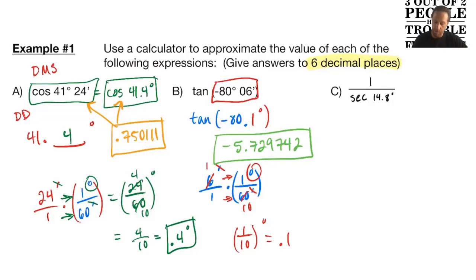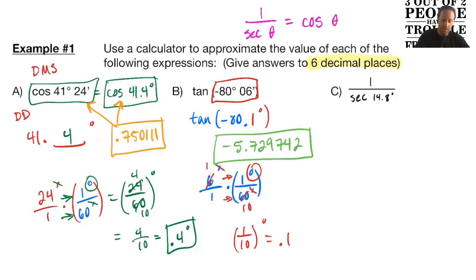All right. Now this next one, this last one here is a little tricky. If you want to go ahead and try to pause it and do this one on your own, please do, but it's a fraction, and we don't like fractions. We don't want to evaluate this the way that it currently is. So if you remember, whenever we have 1 over a trig function, in this case, secant of some angle theta, they're giving us a 14.8 degree measurement. That should be equivalent to its reciprocal function for that exact same angle, right?